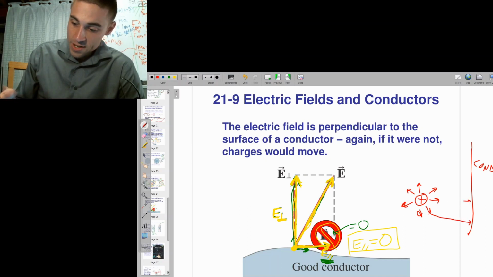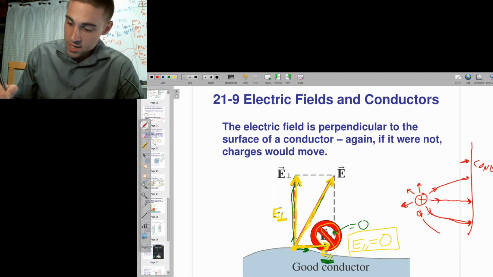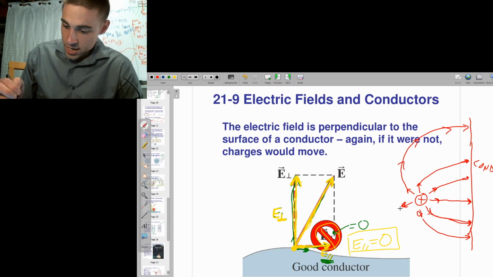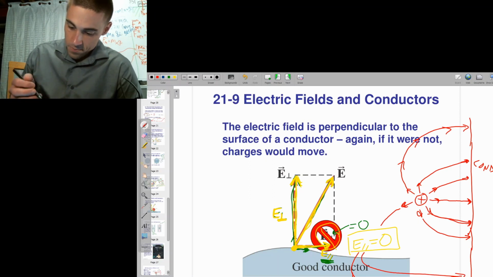So, by the time they get here, they're going to have to be perpendicular to the surface. So in fact, what they'll look like is like this, right? This one's going to go straight there. This one's going to bend in. This one will bend in a little bit more. This one will bend in a little bit more, right? This one is going to bend in over here, right? And this one's going to go all the way out here and eventually make its way back over there.